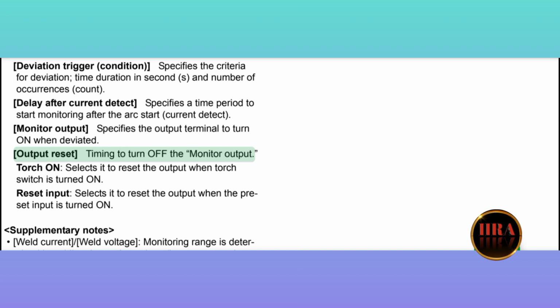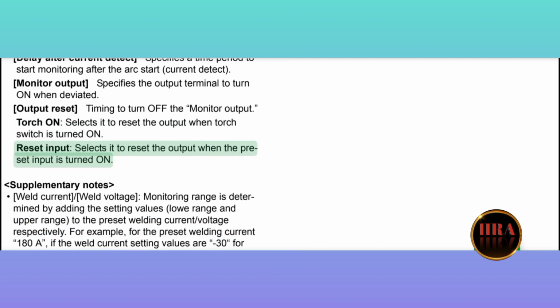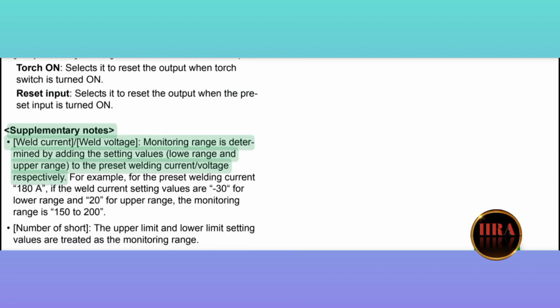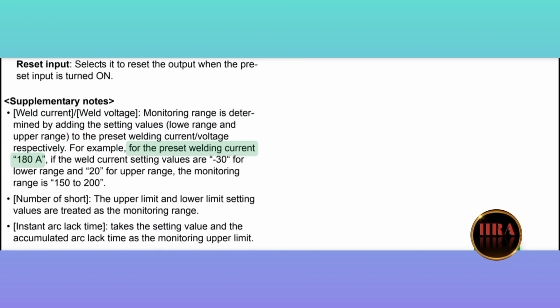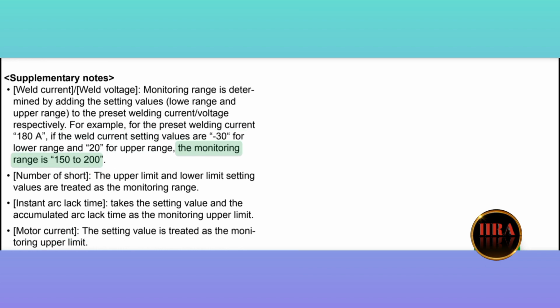Output reset: timing to turn off the monitor output. Torch on: selects it to reset the output when the torch switch is turned on. Reset input: selects it to reset the output when the preset input is turned on. Supplementary notes: for weld current and weld voltage, the monitoring range is determined by adding the setting values, low range and upper range, to the preset welding current and voltage respectively. For example, for the preset welding current 180A, if the weld current setting values are 30 for lower range and 20 for upper range, the monitoring range is 150 to 200 A.